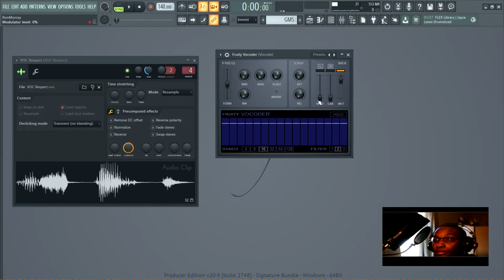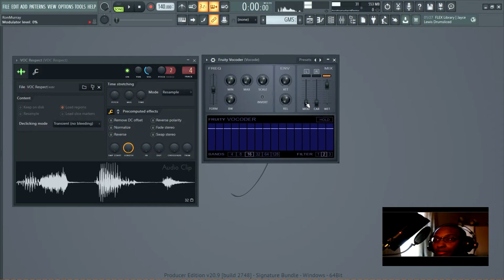The modulator is more obvious when you think about it. It's the voice, because the voice is modulating the other one. So that sound is carrying the modulation. That's one way to think of it, at least. I would be lying if I said I knew why this is called the carrier sound. But anyway, those are the two things to consider. So modulator is the vocal and carrier is the synthesizer. The way this works is that you pan one of them left and pan one of them right.